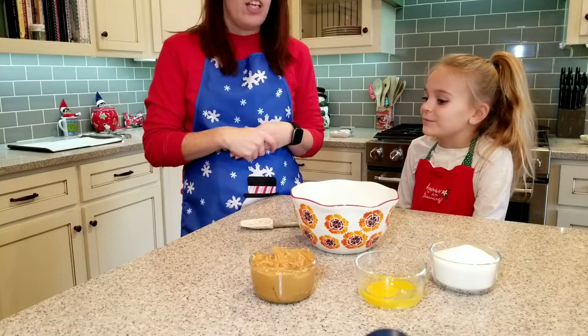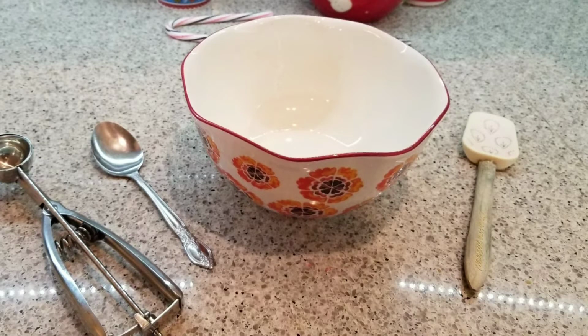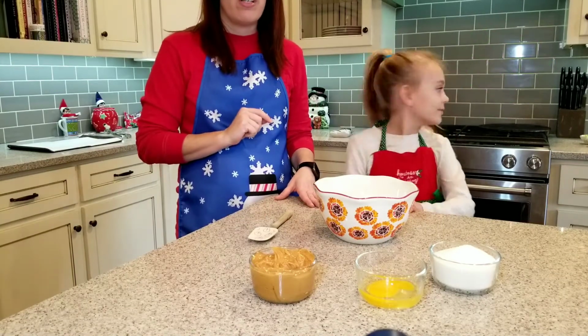So here is what you'll need. 1 cup of sugar, 1 cup of peanut butter, and 1 egg. That's it. Here are some additional items you will need. First, set your oven to 350 degrees. Okay, we've already done that, so that's ready to go.